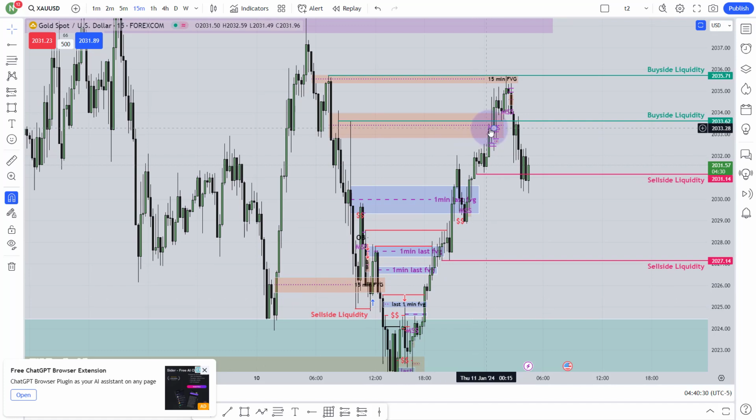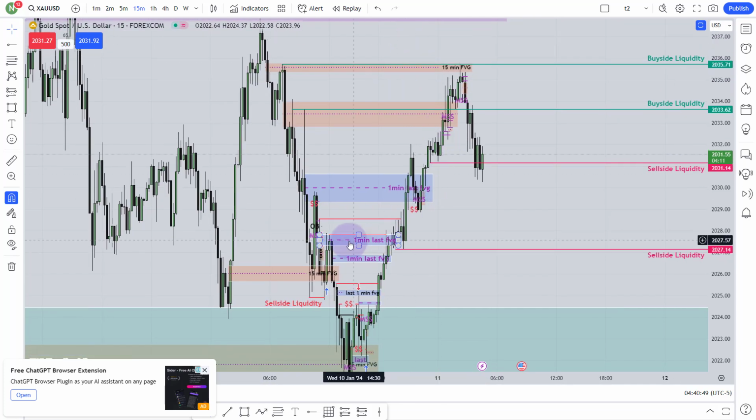When price comes here, you will see the last 50-minute. Look at this leg. This is the last 50-minute fair value gap. From here, this is the last 15-minute fair value gap. Now it has traded before. I don't care about that because this is not balanced. Until it is balanced, I will mark this. I mean, I will keep it on my chart. Okay, so that is the reason I do this type of thing.